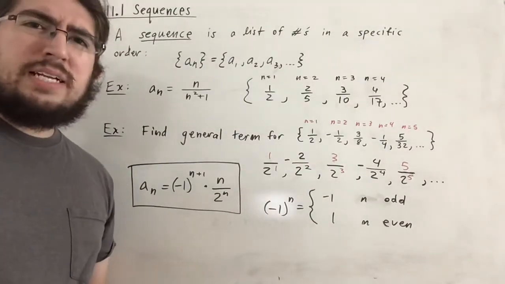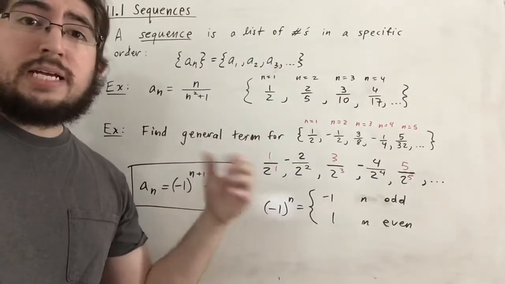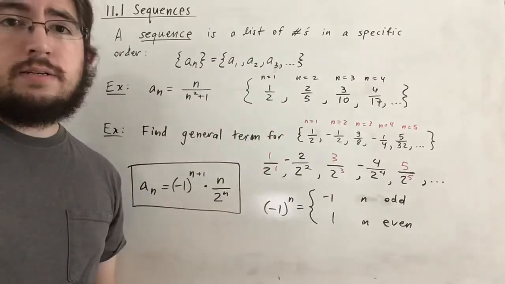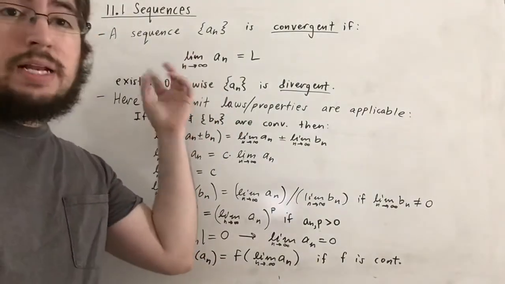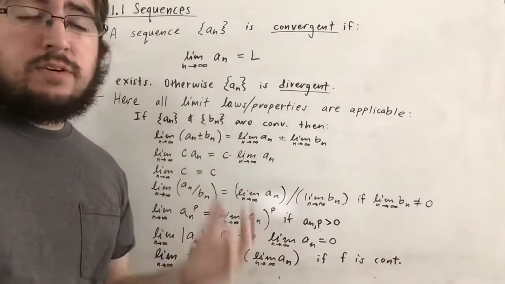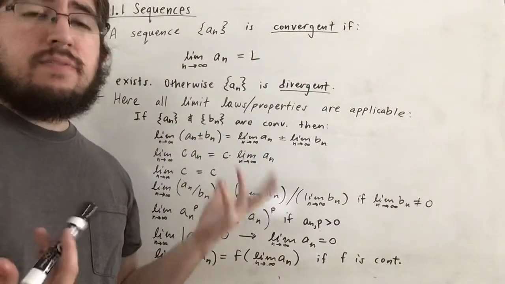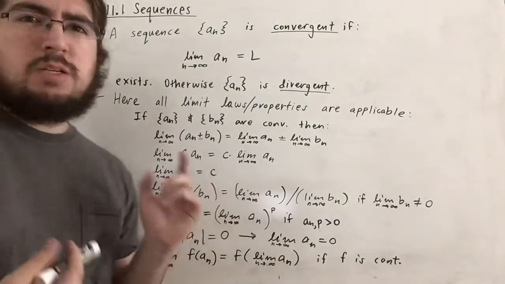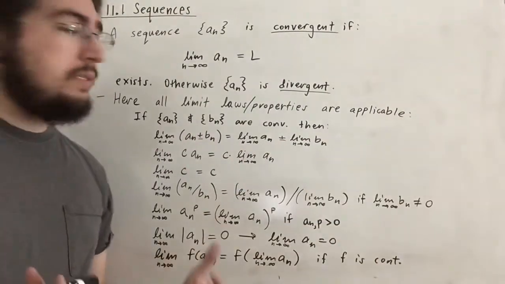So now we're going to take a look at certain types of sequences and categorize them by whether their terms actually approach a number in the limit or not. Right, so here we say a sequence a sub n is convergent if its limit as n goes to infinity exists. Otherwise, it's called a divergent sequence. And L, by the way, is just called the limit of the sequence itself. So basically, it's what all the terms tend to approach as you go further and further out in the sequence.